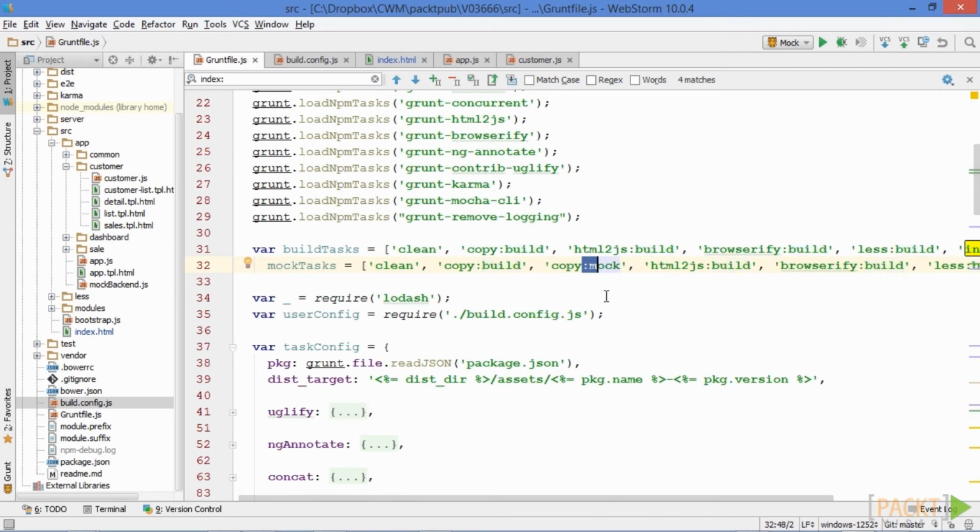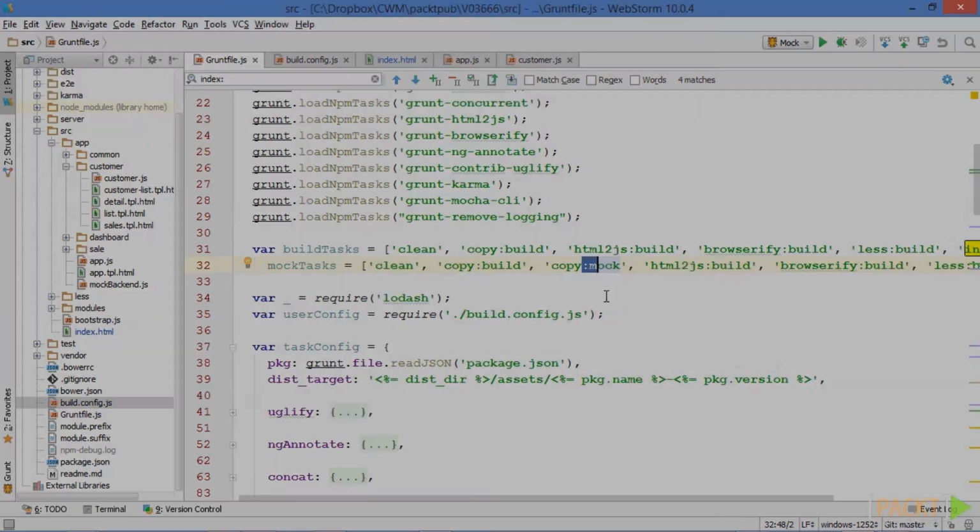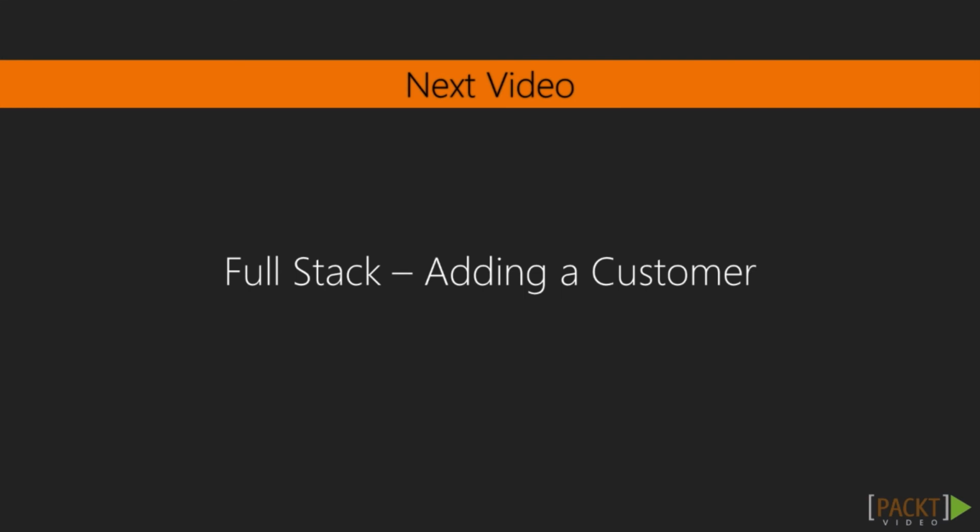Time does not afford us to continue going down this rabbit hole because there is a lot more to Grunt. But this code is what was relevant to how we turned mock data on and off. And I think finding out we didn't have to change any code at all for the client was a very nice effect. Excellent. We hooked up the API and you got to dig into Grunt to learn how to turn mock on and off. In our next video, we are going to be adding a customer full stack.